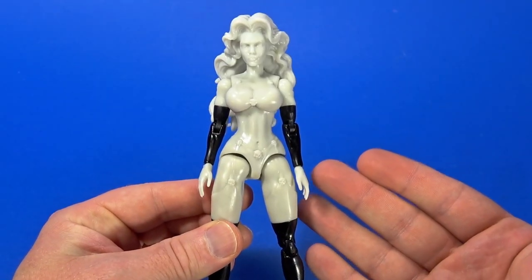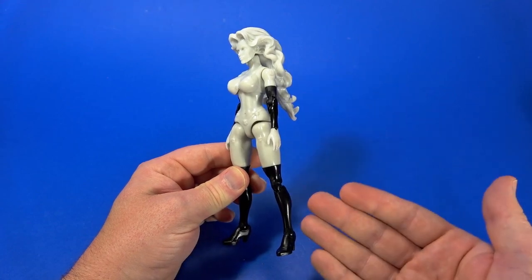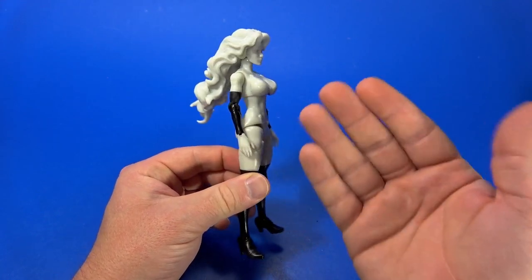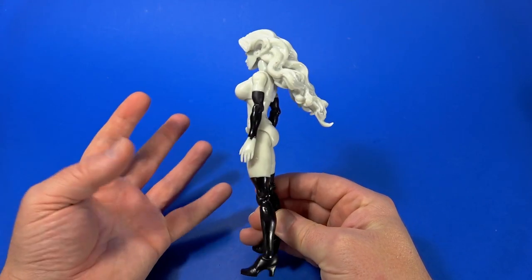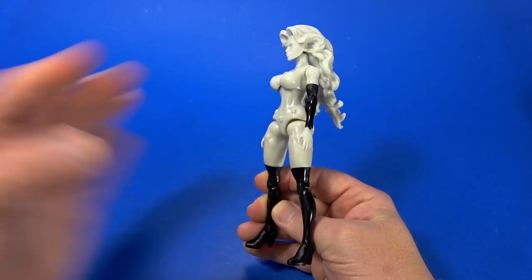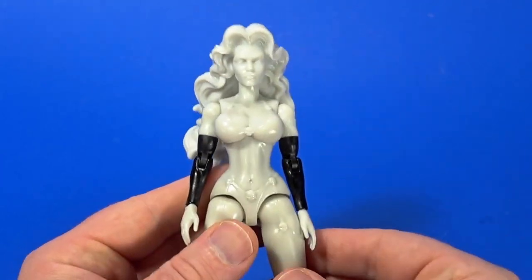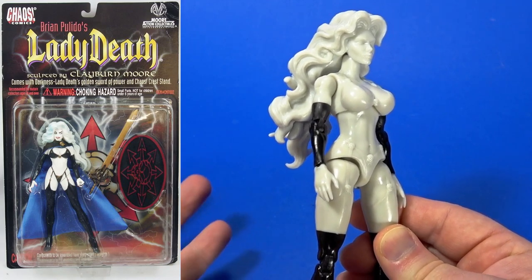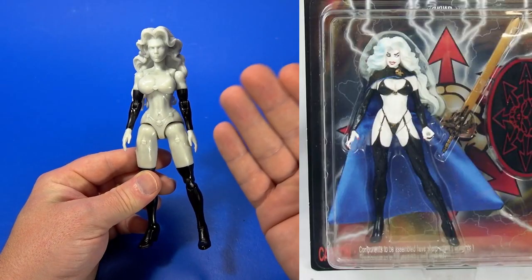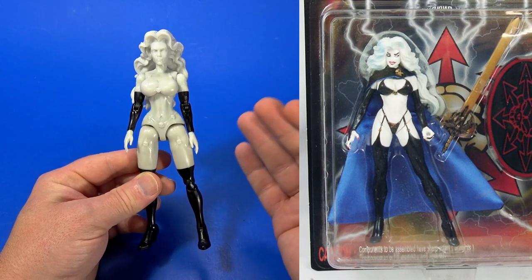First of all, looking at the proportions, it is most definitely 90s. I mean, some things are thinner than they should be, some things are more emphasized than they should be, and again, that's just taking 90s and throwing it into plastic form. As far as I can see, this matches the comic art really well. And if you remember back to the 90s, there was the More Action Collectibles Lady Death line. LooseCollector's done a great job of keeping that aesthetic, but turning it into an actual action figure.